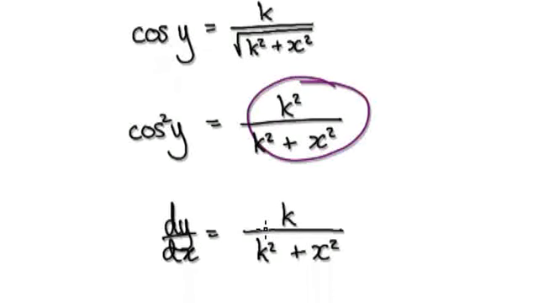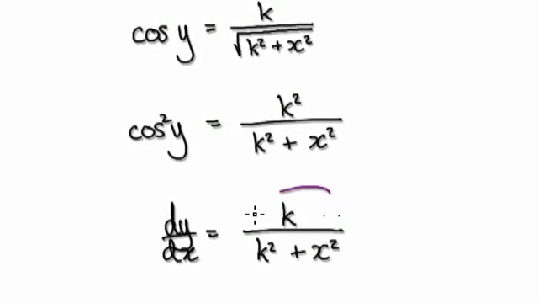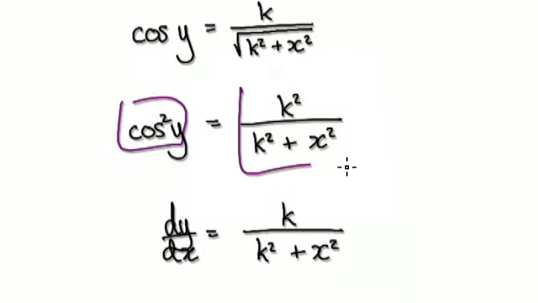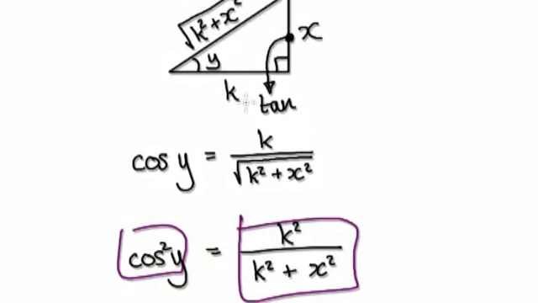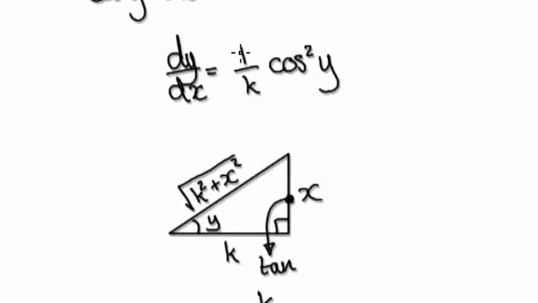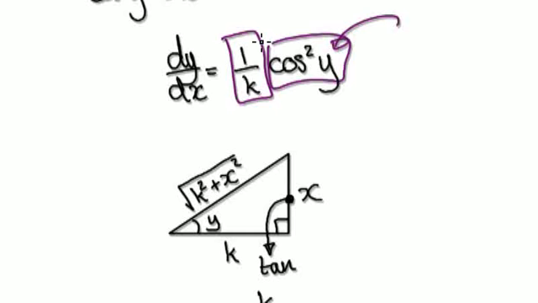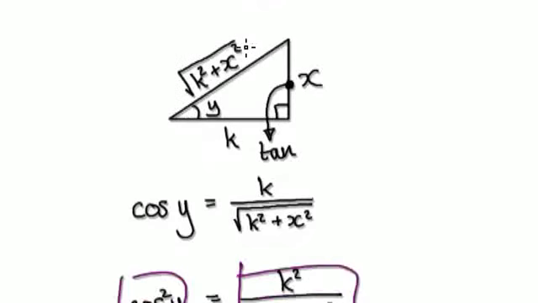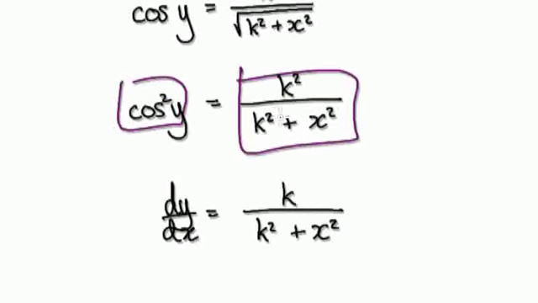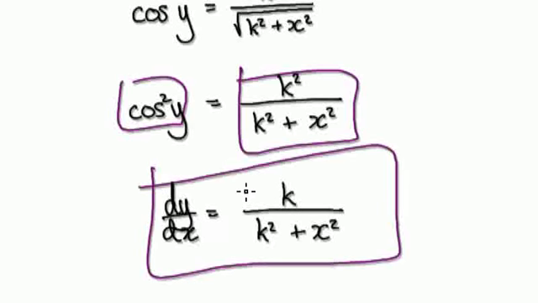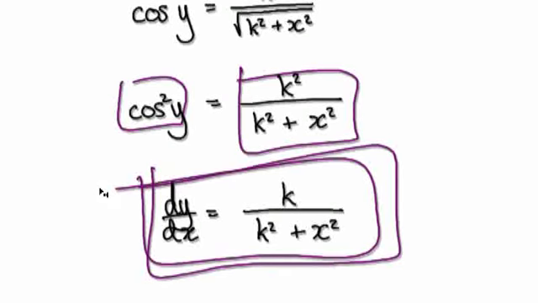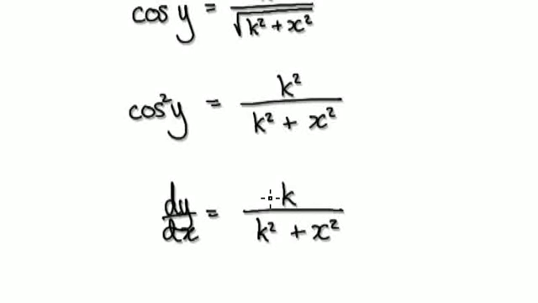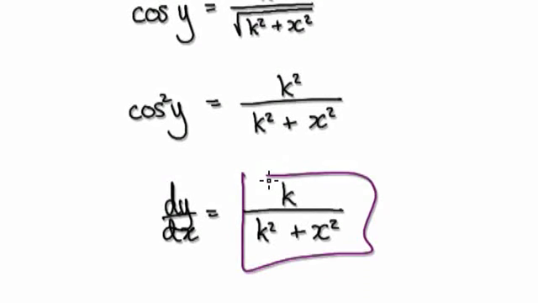So therefore, hang on. So dy by dx equals this thing here. Okay, because hang on, cos squared equals this thing here. Earlier we said dy by dx equals this thing times cos squared. We've just worked out cos squared, so now we need to times it by 1 over k. So blah blah blah. dy by dx really is this thing here. You might have to pause the video and think it through. But dy by dx equals this thing here.